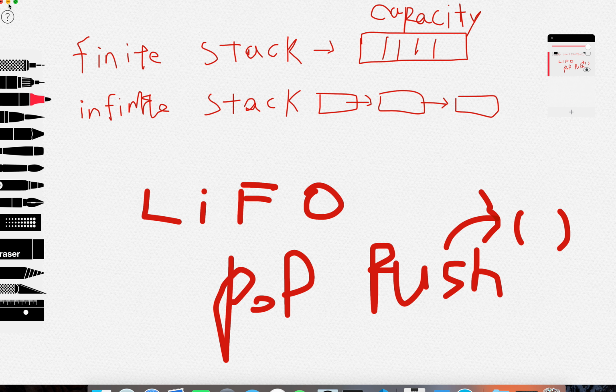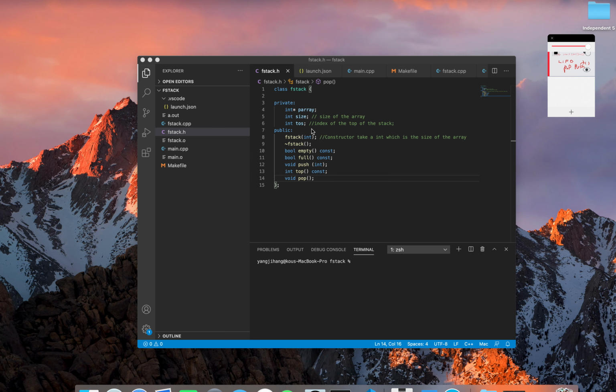One is add, one is remove. And the constructor takes an integer, which is the size of the array. Because of the size. And for the destructor, I have to free the memory.